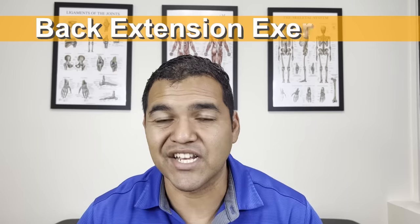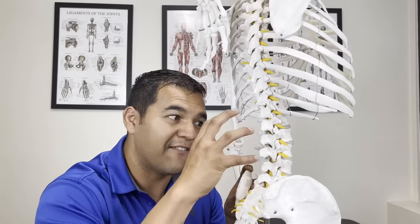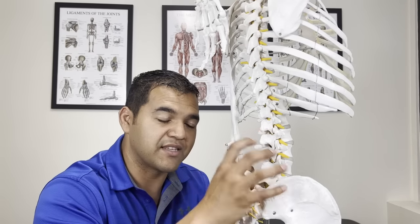The number one absolute worst activity that you could be doing for lumbar spinal stenosis is back extension exercises. These exercises are usually given by physical therapists that aren't 100% sure how to treat a lumbar spinal stenosis case. In lumbar spinal stenosis, the back muscles that run up and down the spine are usually rock hard and very big and developed, and you don't want to be exercising those. The thinking is that if the back hurts, work the muscles right next door, but it only helps a teeny tiny bit temporarily and feeds into long-term problems.